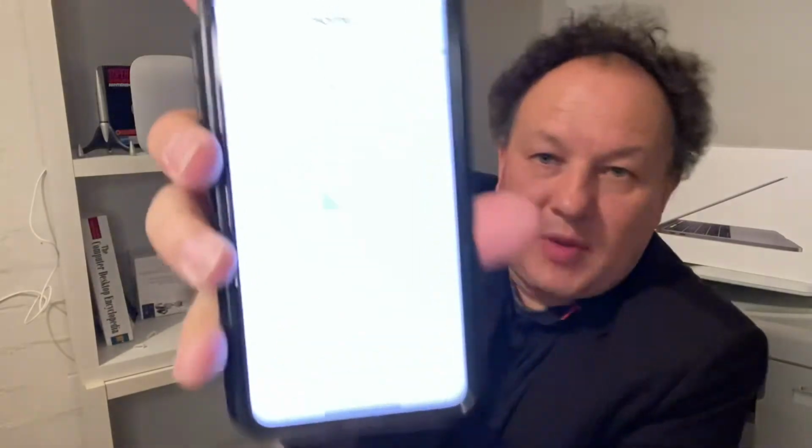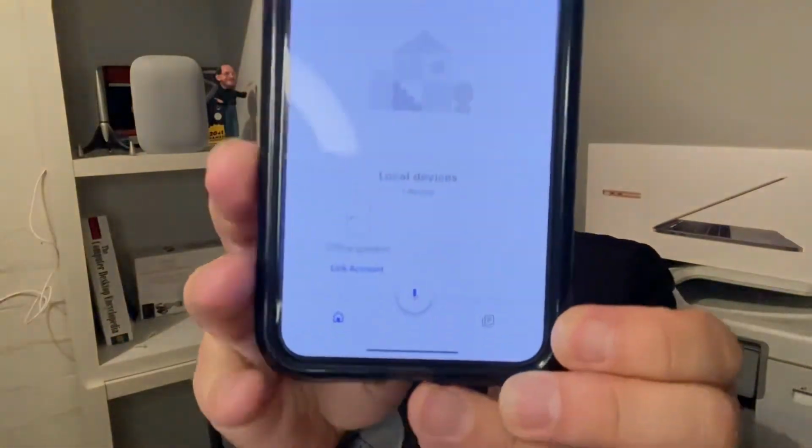So let's go into the Google Home app. Okay, so this time it's showing me again Office Speaker and Link Account. So we seem to be back where it is discovering that I have a device there which I have partially set up already. So I'm going to tap on Link Account and it's asking me, where is this device? I'm going to say it's in the office like I did before. I'm going to tap on Next. And just waiting for it to go next. Don't know why it's not going next.